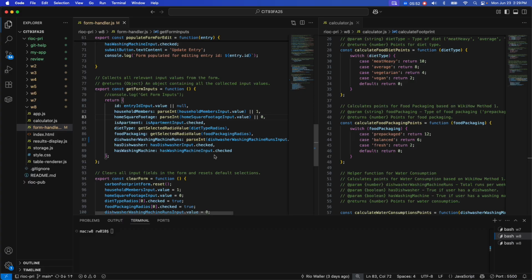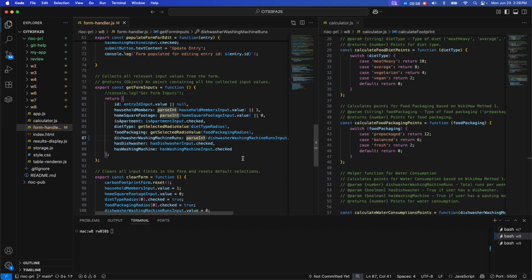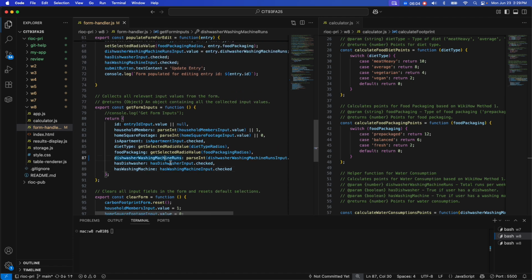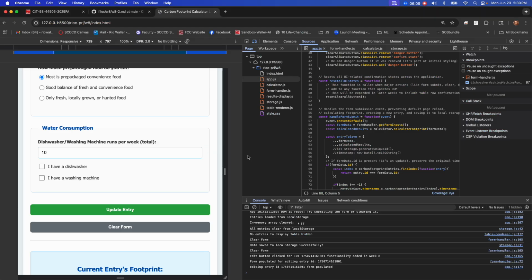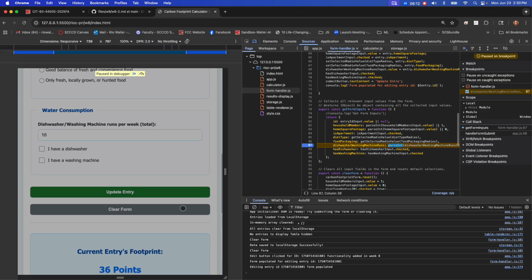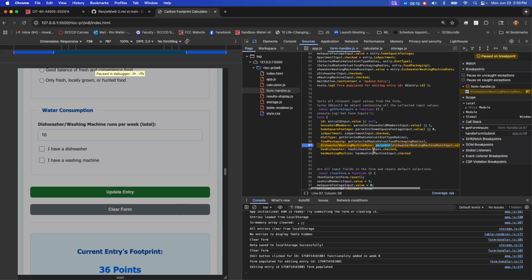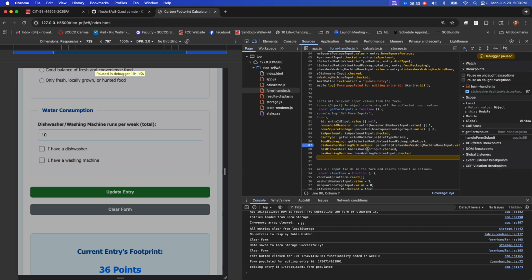So then I would go and look at my check boxes under get forms. And I'd be like, okay, these look okay. So maybe it's not in the getting of these. And again, I could go to DevTools and look at them, but I could also just compare them. You know, I could do the whole, let me go ahead and update the entry. And now, I could do this, false. And I could do this, and it should be telling me false. Oh, wait a minute, I haven't set them yet. Okay.